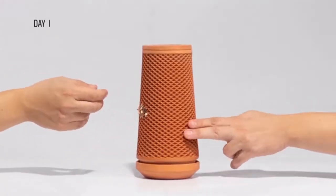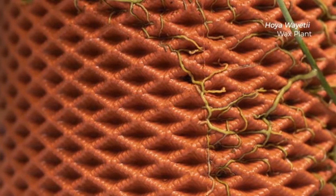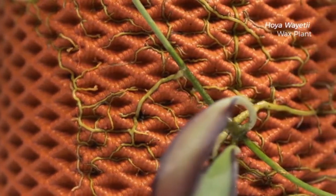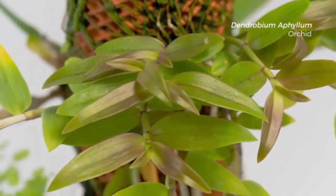These cells are also the perfect home for seeds. Simply spread seeds into the cells and watch them come to life. We designed this microtexture to provide extra grip for the plant roots to hold on tight. And since the roots are on the surface, they have constant access to both water and air.